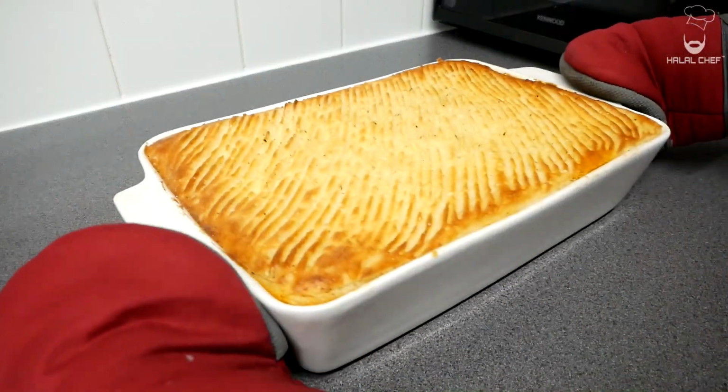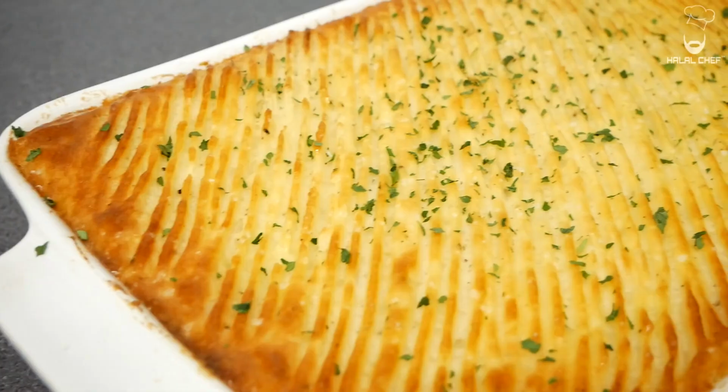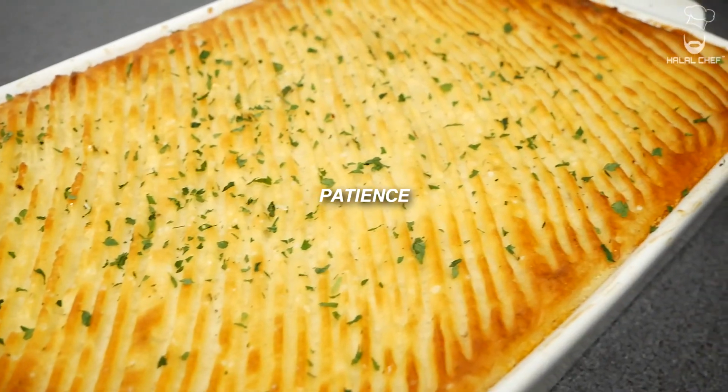Alright, here we have our delicious shepherd's pie. Touch of parsley on the top. Now let this rest for a few minutes before cutting into it.